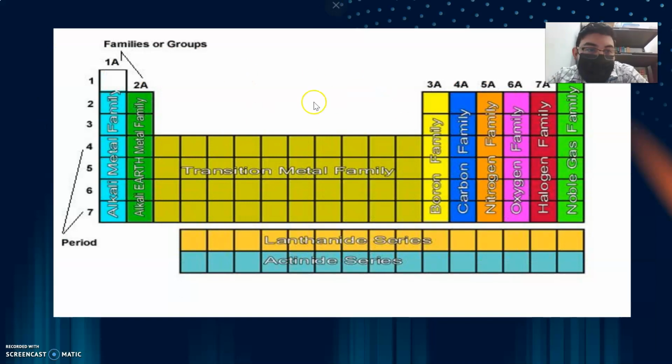These are all of the families. Families and groupings are the same things from top to bottom. The only thing with the transition metals is that it's a lot bigger than normal. It covers a chunk of the periodic table. So we've got the alkali, alkaline, and boron has its own family. Carbon, nitrogen, and oxygen have their own, and then the halogens and the noble gas family. Then there's lanthanides and actinides. So make sure you understand this when looking at stuff.